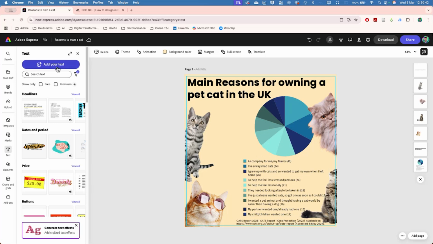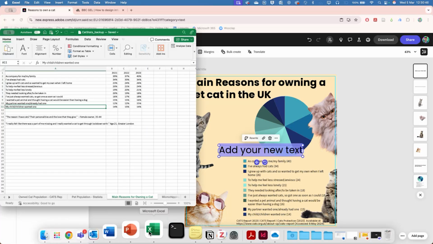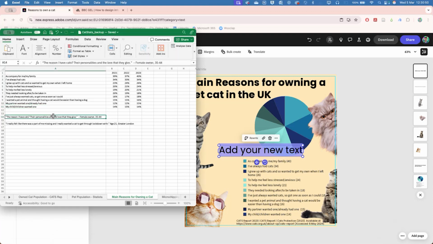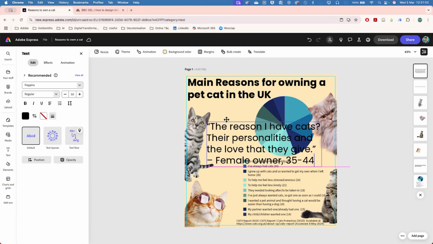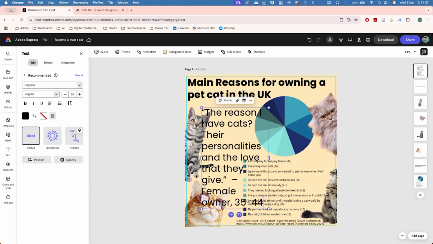And then maybe we also want to add in a bit of a nice quotation, which I did have saved over here. And then again, same process.